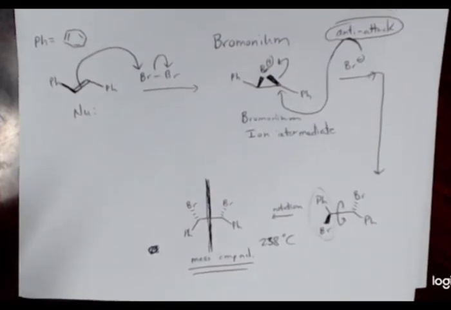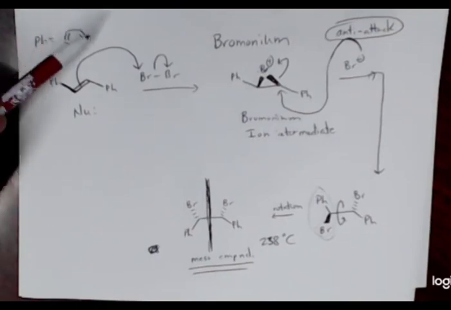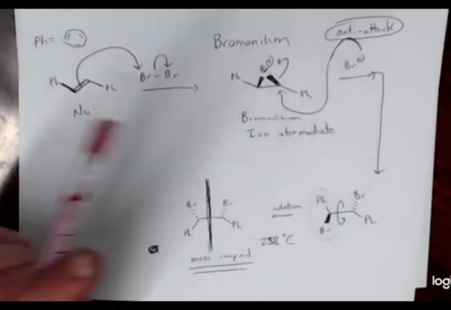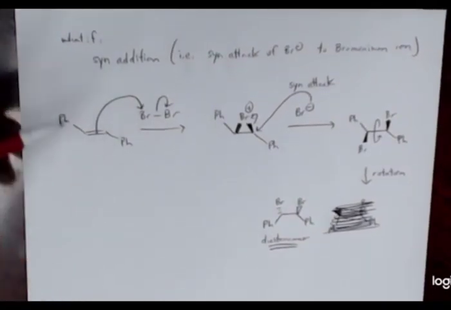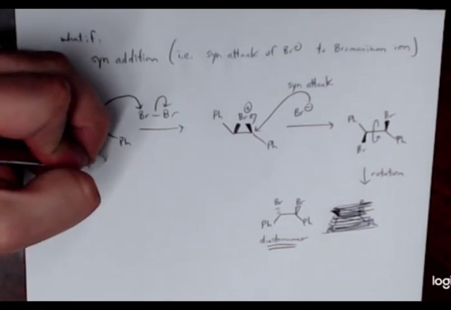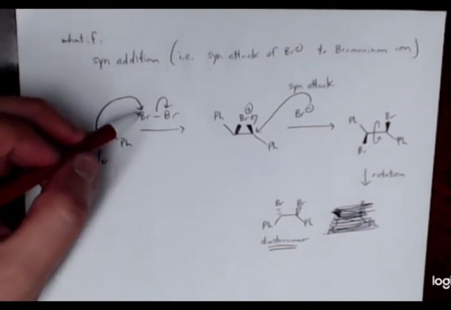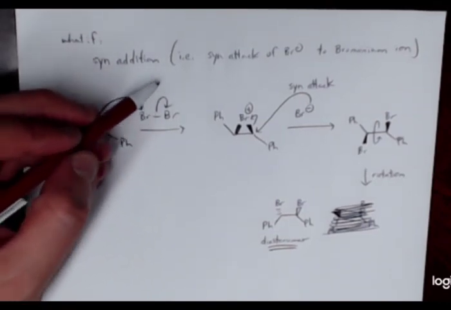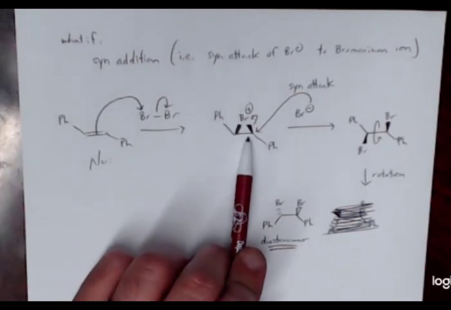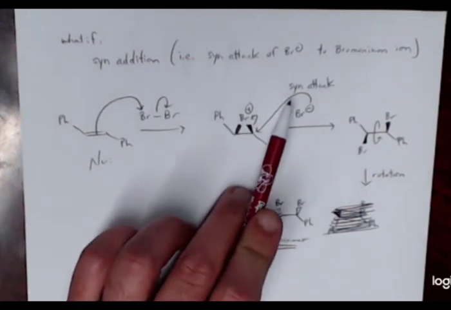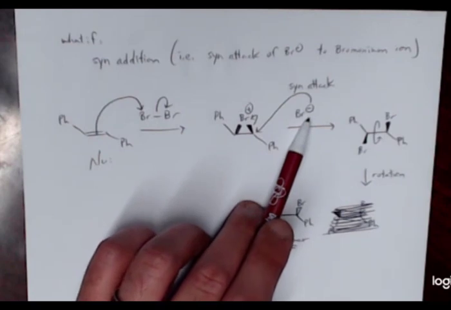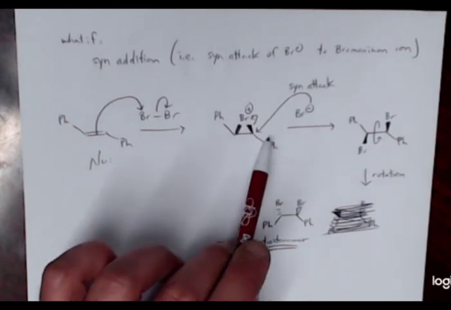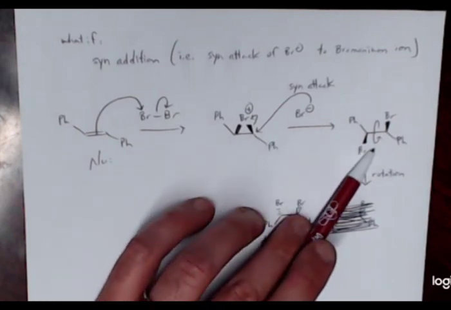Well, because if we thought about this in terms of not doing an anti-attack, but what if it did a syn attack, what are we going to see happening here? Something very similar. So the first thing's going to happen are E stilbene that pi bond is going to act like a nucleophile, attack the bromine and then break this bond. So we're still going to get that bromonium ion. But now when we talk about the Br minus from before, instead of it attacking from the opposite side, it's going to attack from the same side.